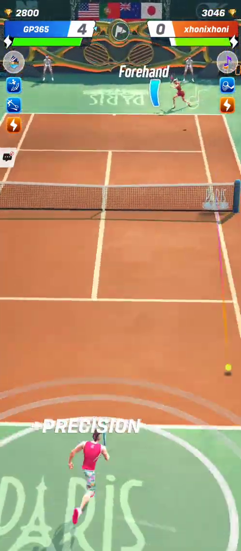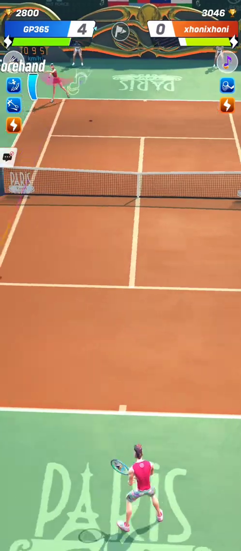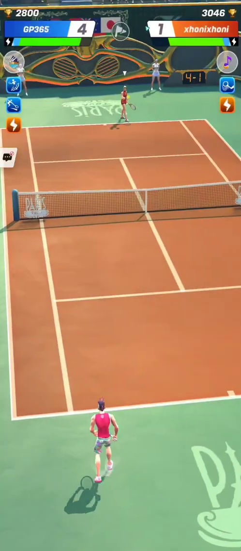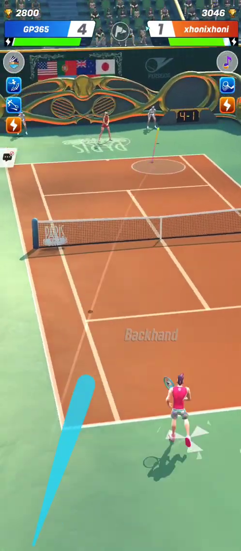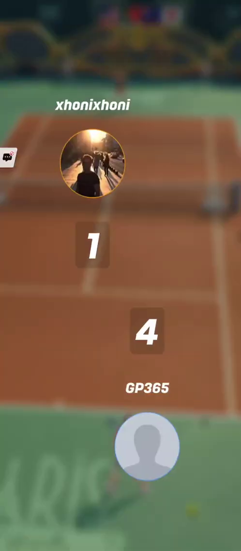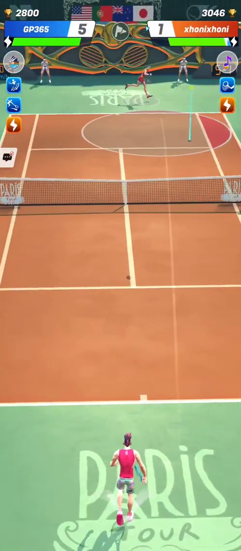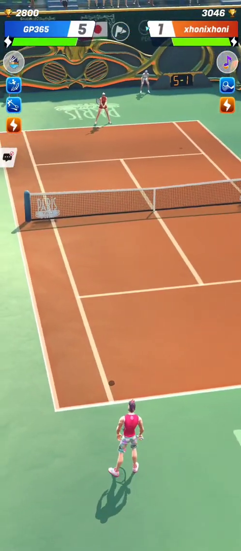So I was using the Hardcore string in this match. This premium special string has the forehand counter, the long catch tier 1 and the stamina shield tier 2. And it's the perfect string to surpass big serve huge forehand players.